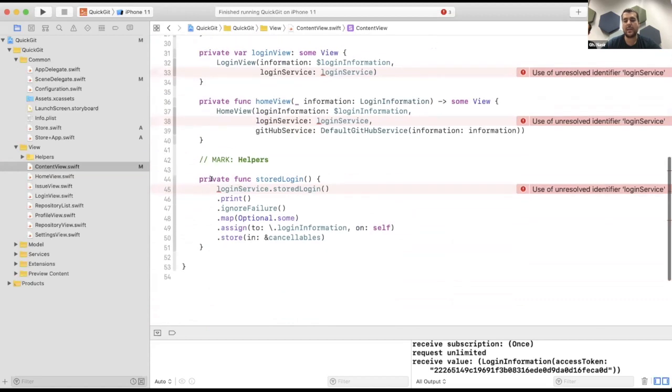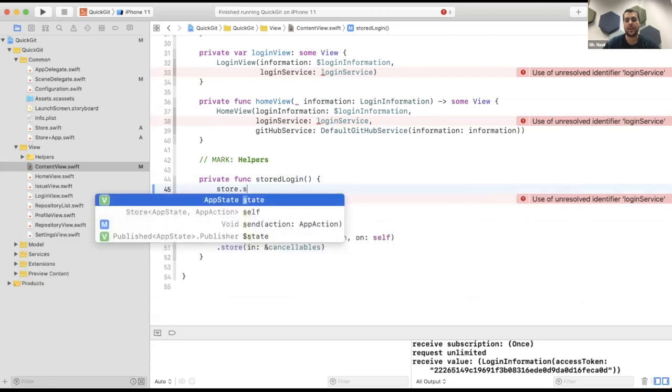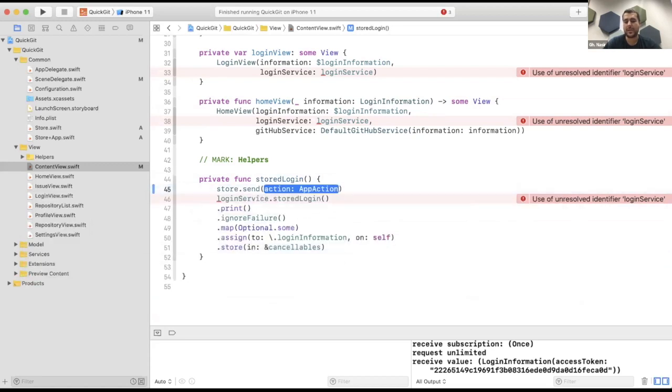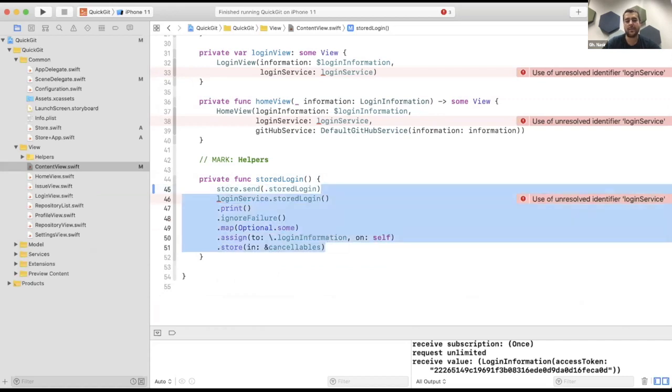And in here, for example, you see the first change that we do on the model inside our view. So instead of handling this whole logic on the model in our view, we instead want to just do store.send, which is sending that action to the store. Then again, the reducer is performing some action, and it's then changing the state of our application. And in here, we just want to try a stored login, so we are sending the stored login action.